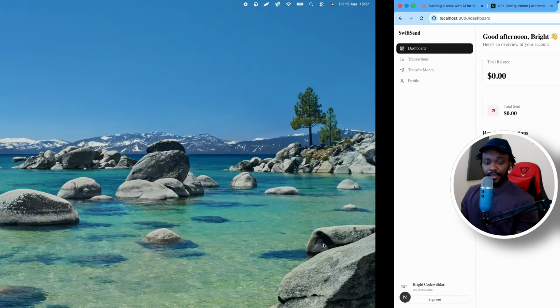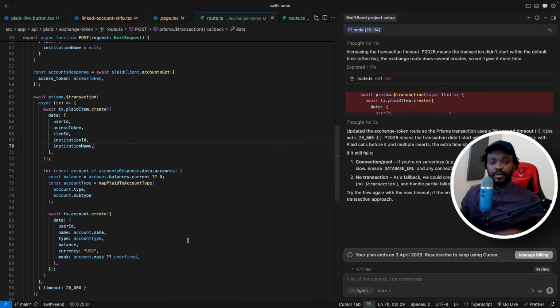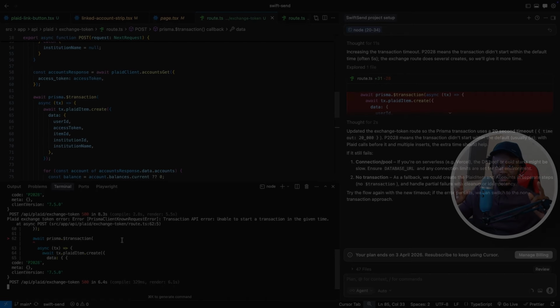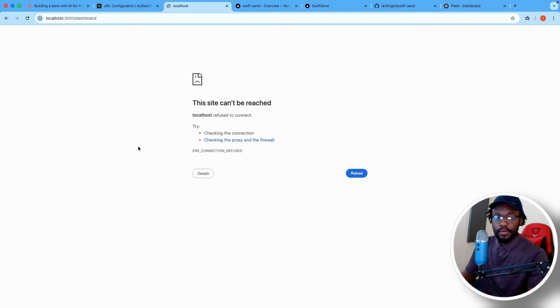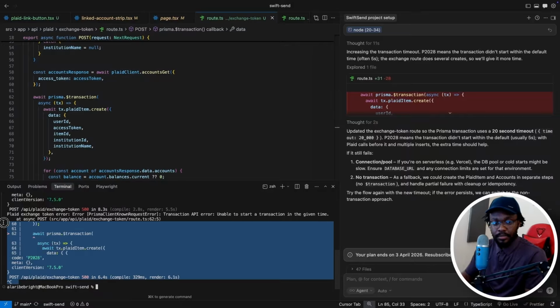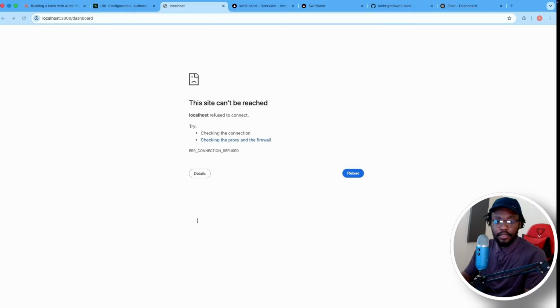It failed to link. Okay, so what's going to happen is we're not going to spend so much time trying to debug this. We're going to hand this over to Cursor to Claude and let Claude do the thinking for us. We are going to fix this bug together now so that you can see the thought process and how we fix this. So I'm going to copy the bug that we have here and then come over to Claude.